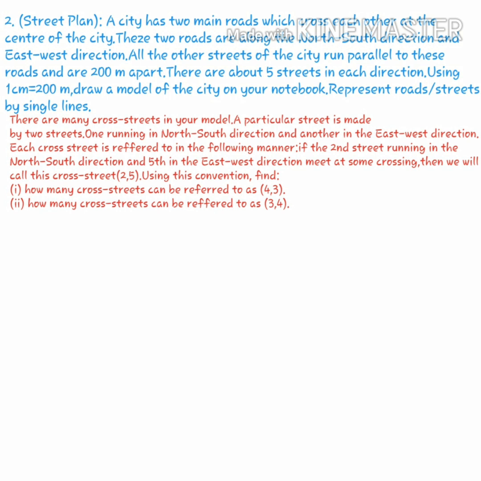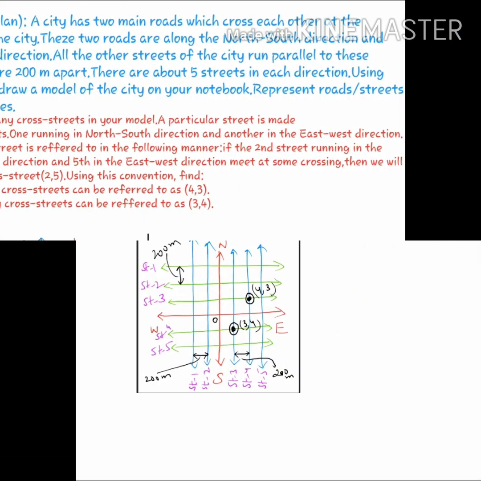So students, the very first thing you have to remember is that north-south and east-west are only directions. We will not read them as axes. The first number, which we mark in place of x, actually represents the street number in the north-south direction. And the second number, which we mark in place of y, actually represents the street number in the east-west direction only. So don't read x and the north-south direction as equal in this case.